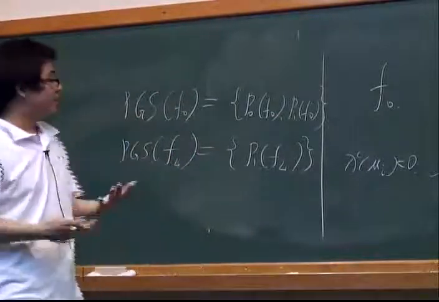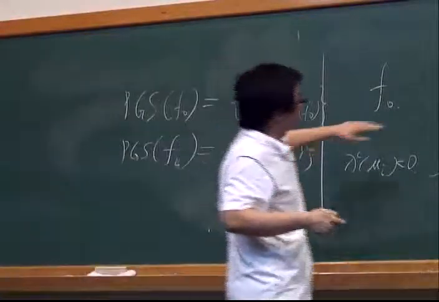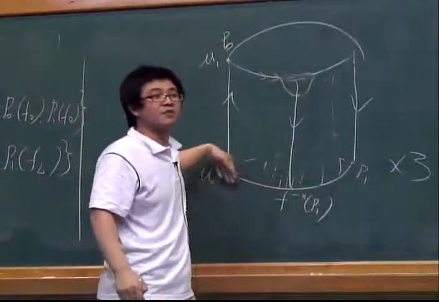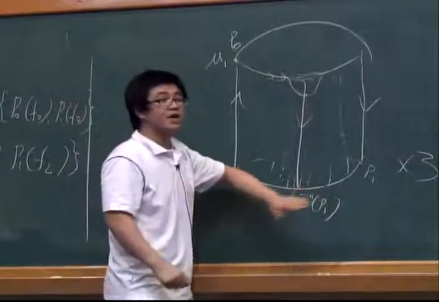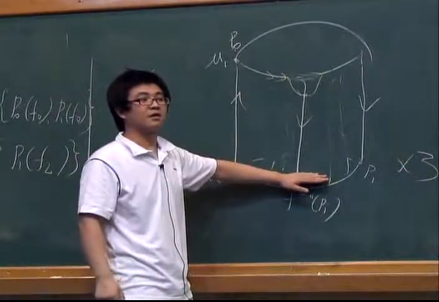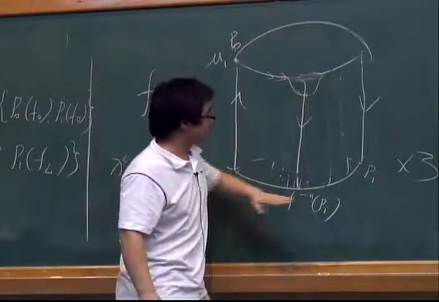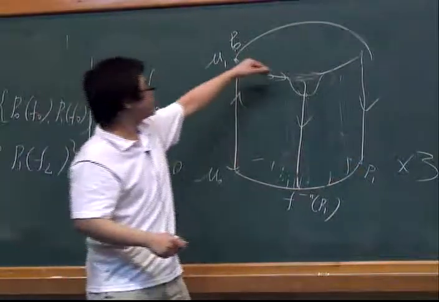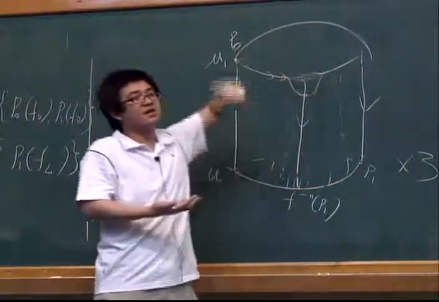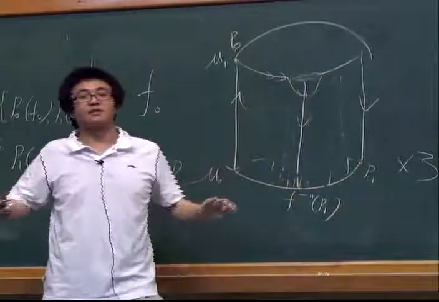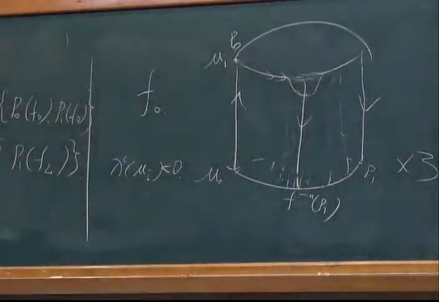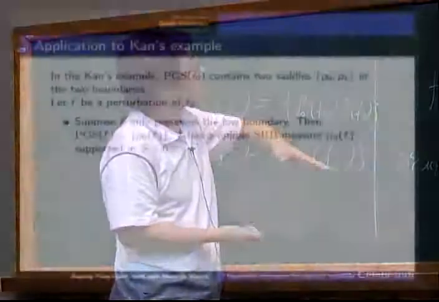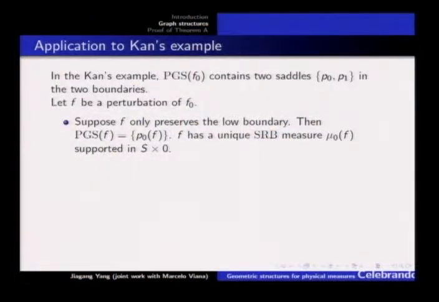And it's very interesting, because why? Let's see. We do the bifurcation here, and we don't make any change in the below. So in the below, you have the same measure as before. If you do the bifurcation here, in the low boundary the measure is the same. So what happens is, if you push the above, the measure in the above disappears, but the measure below doesn't change. So F_L has a unique physical measure in the low boundary, and in particular the basin explodes.